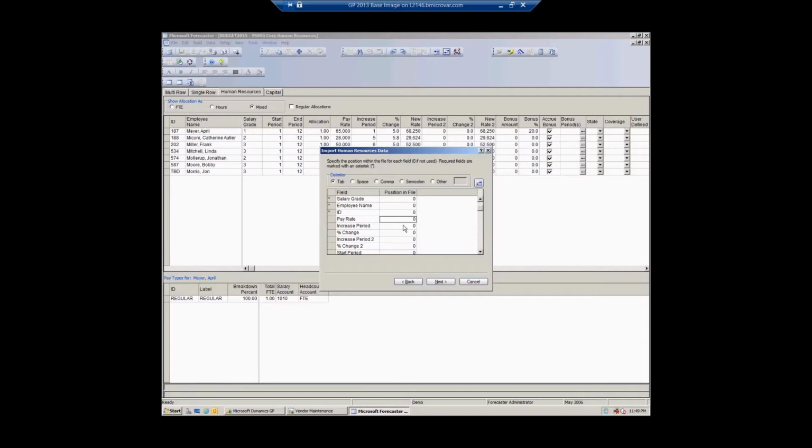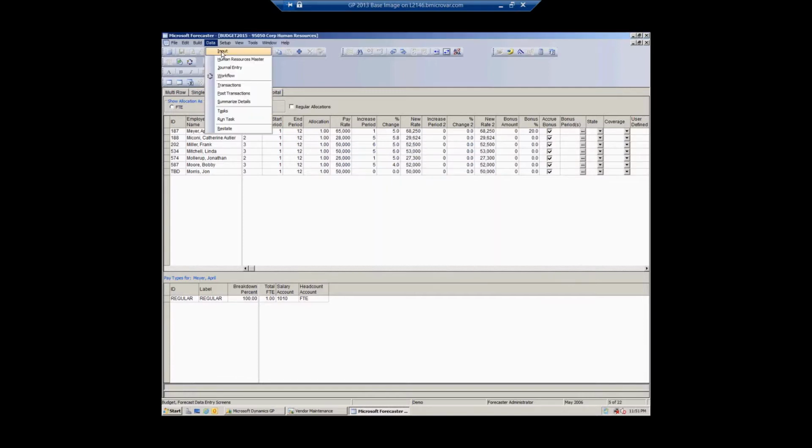You can map to all these fields as far as their specific pay rates, if they're getting increases, if they're getting bonuses, what state they're in. There's 10 user-defined fields available in Forecaster.